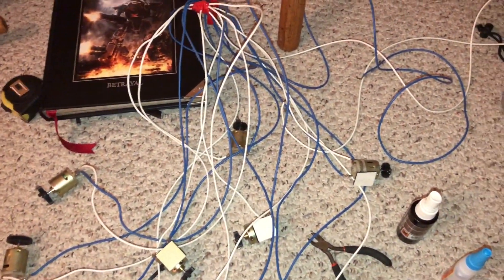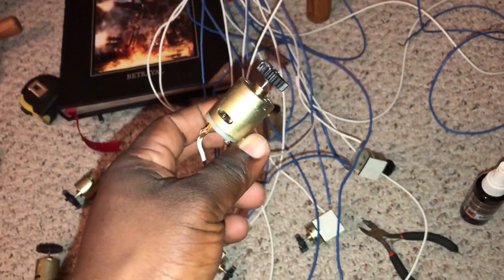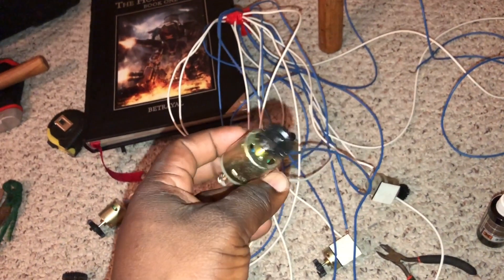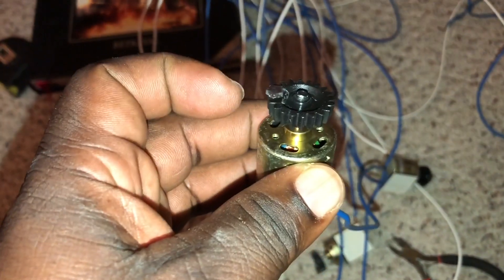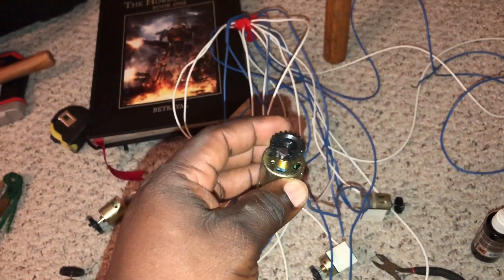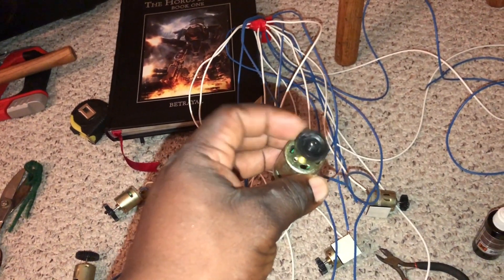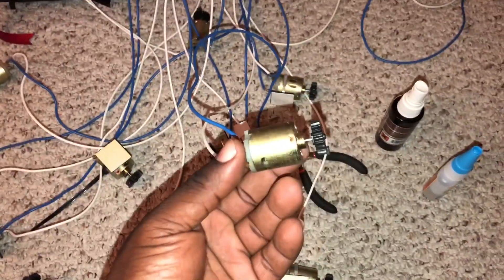I'll show you guys how I'm going to do the mounting. I've already pre-prepped my motors — you can see I've already pre-prepped and wired them. These are the motors right here — I have them all wired already and all pre-prepped. You can see these are really high-speed motors. This is the gear on the motor, and right here is a counterweight that I put on the motor — that's going to give it a little wobble and really allow the figures to move. I'm going to be putting 10 of these high-speed motors on this board.